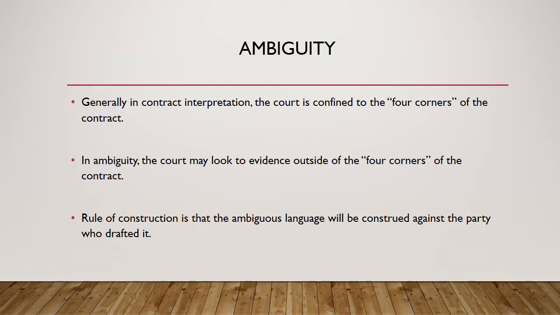Generally, in contract interpretation, courts are confined to the four corners of the contract. By that, I mean that the court, when they're trying to determine what the obligations and duties of each party are under the contract, they only look at what's in the contract. They don't look at what the parties talked about or any of their written communications about offers and counteroffers and all of that. Rather, they're confined to the four corners of the agreement.